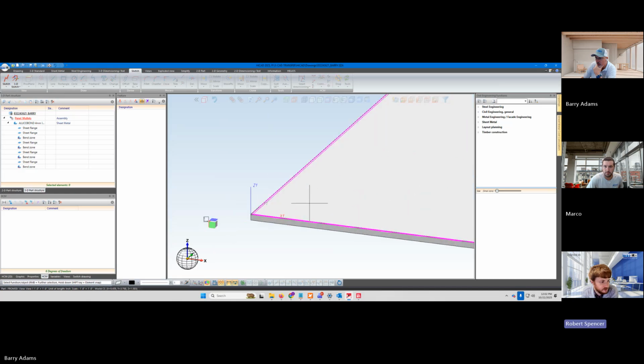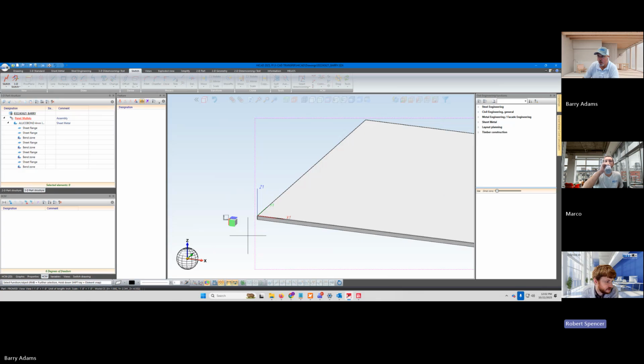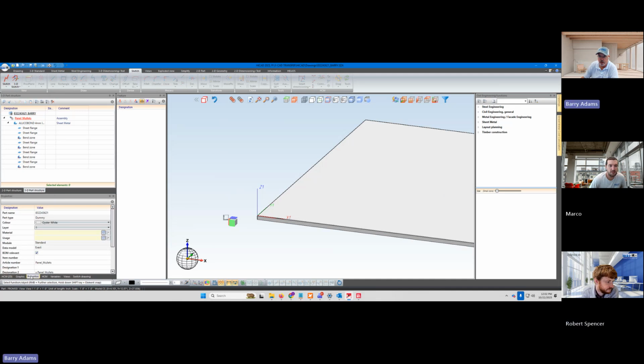Check one thing for me real quick, Barry, before we move on. Go over to the properties tab right next to the HCM that you're on. It's going to be at the bottom left. Properties tab right there. And you see your part name there? Yeah, 832 blah blah blah blah blah. That is the same number that we found in your catalog, right? I think it is. Yep.